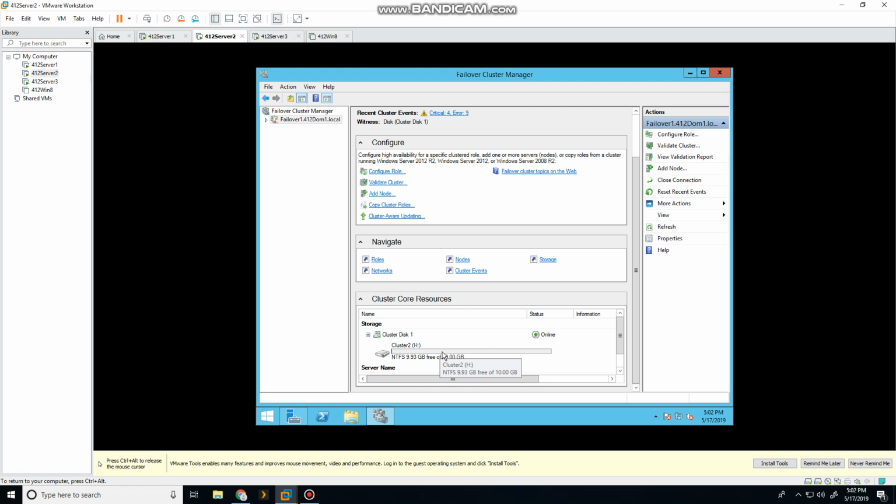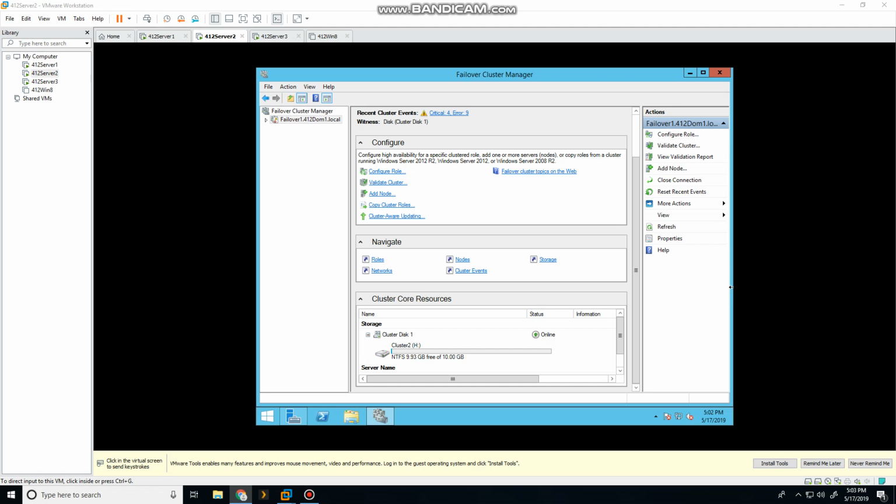And if we click storage disk, we see our cluster disk 2 is displayed here. And that disk is right now our witness disk.